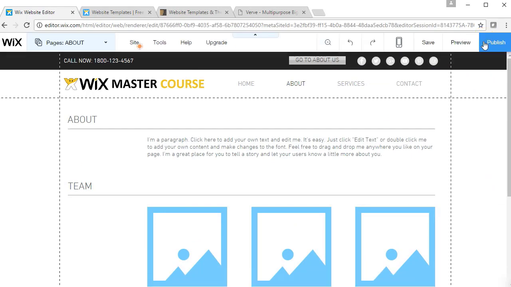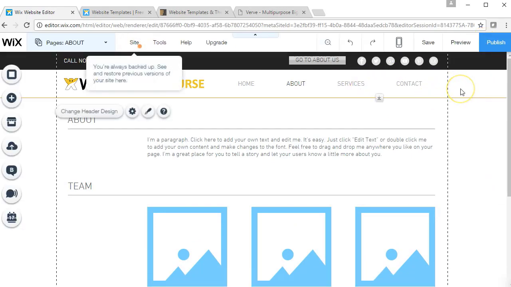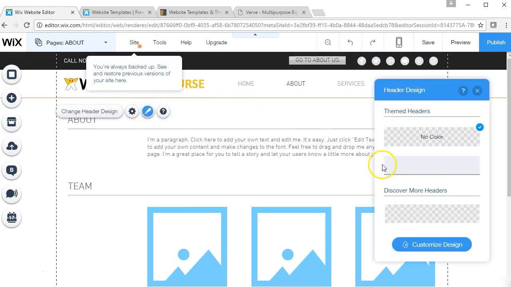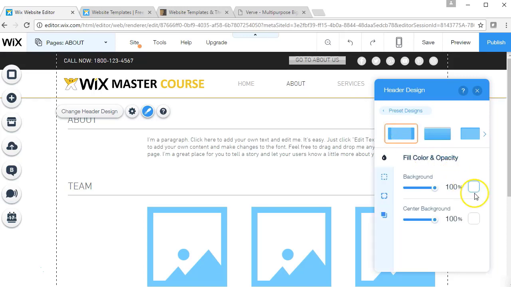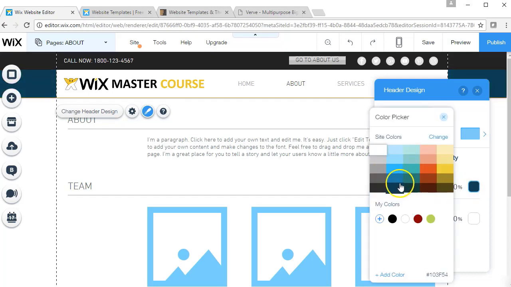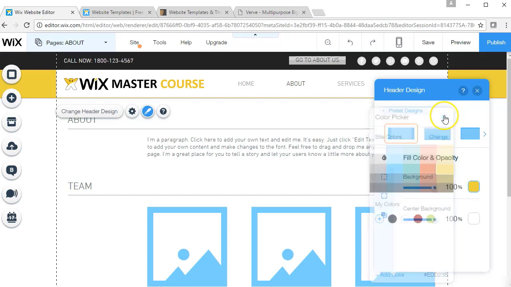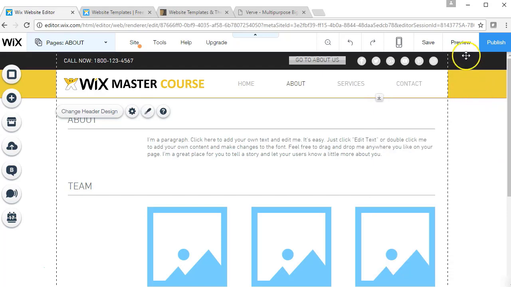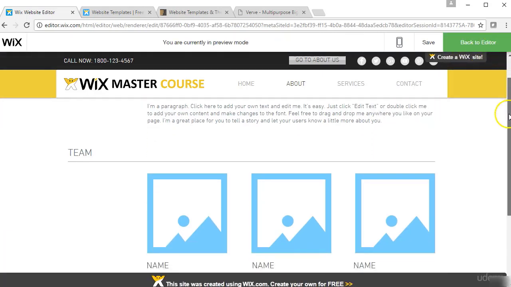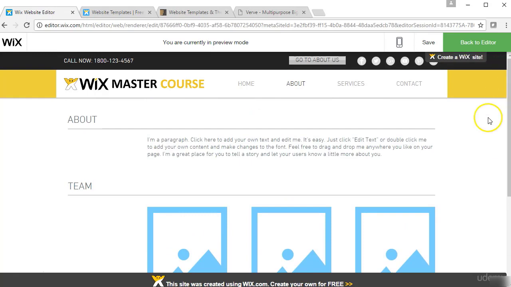Now for best practices, as I designed the footer, you might also want to design your header, which again gives you the ability to change the background. I can select design, and I can click customize design, and I can select, of course, all the different variations right here. The background is white, the center is white, but of course I can make the background any other color that I want. Of course, I'll go ahead and select yellow here, and then the center background is already white. Okay, and then as I go to preview, you can see right here the header is still frozen and it has that new great design.